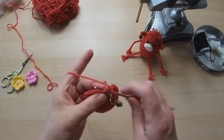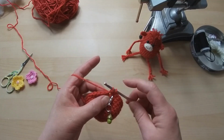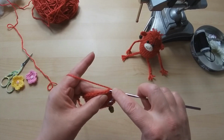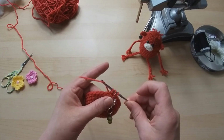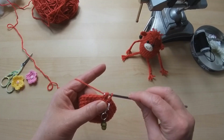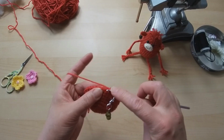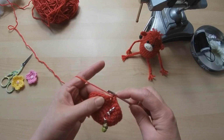So here we go. Just a quick reminder of 2 togethers: pull it through, but you don't finish the stitch. And you see you've got 2 on there. You go into the next stitch, you pull it through, leaving us 3. If you have 3 on, you know you're in the right position. And we're going to pull through all 3, which gives us a 2 together. We're going to do 6 ones now.